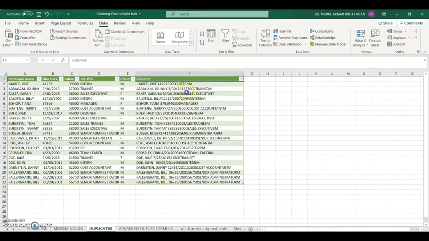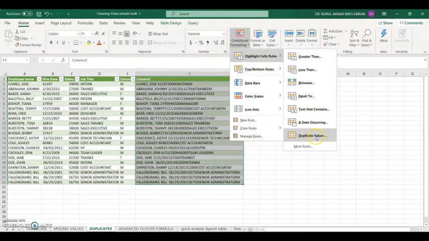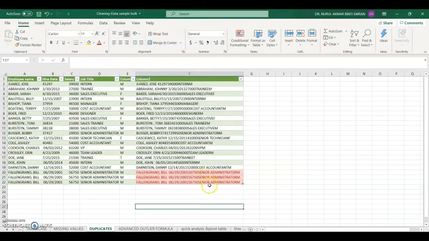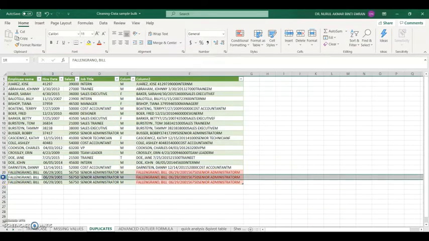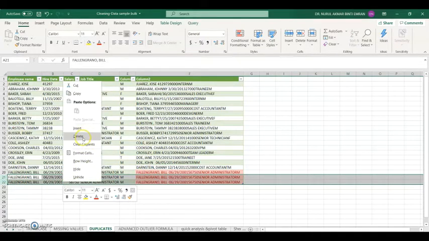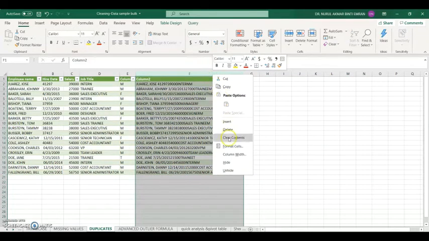From here I can use conditional formatting in order to detect the duplicates within the set. In this case, I know that the three records at the bottom are exactly the same, so I can choose to delete all except the one that I want to keep in the data set. This is the action that I choose to do. And then finally I can just delete this column which is no longer needed.